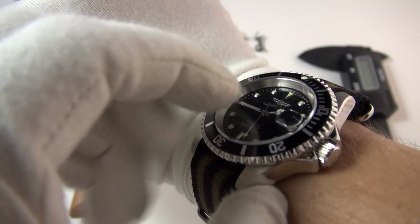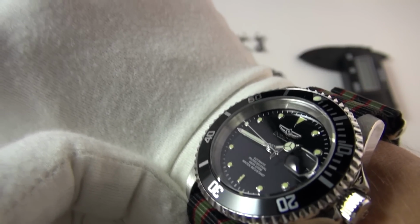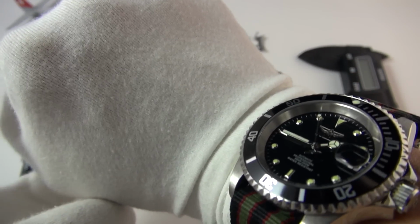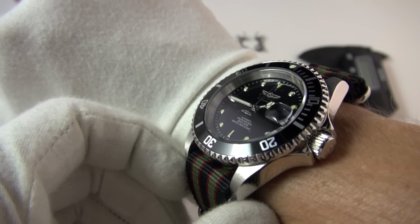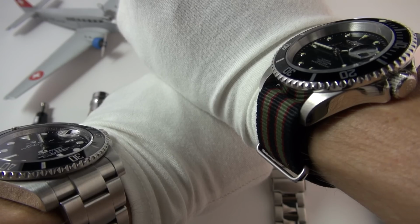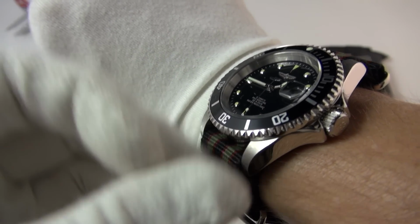It does feel remarkably solid. If it was unbranded and you removed all the branding and I didn't know what this was, it's difficult to knock it, especially at the price. The weight is about 86 grams on the NATO strap. On the full bracelet, it comes out to, I think, about 165 grams, which is pretty average for watches of this size and scale. The lugs are a little bit longer than your typical Submariner, so I think this would be more suited towards medium to larger rather than smaller wrists.